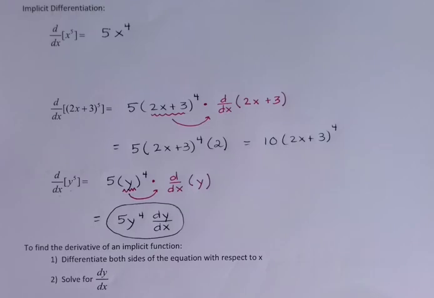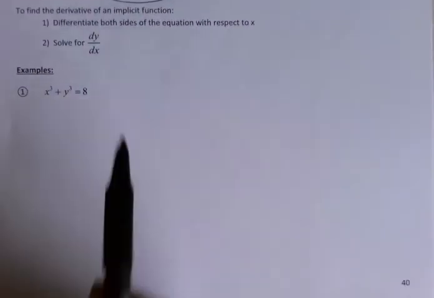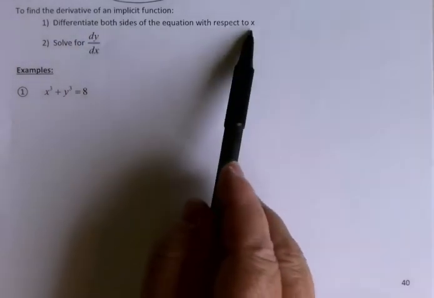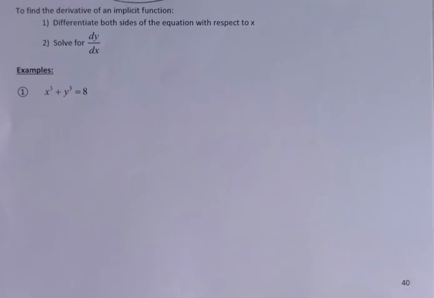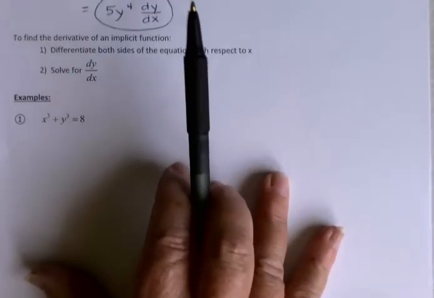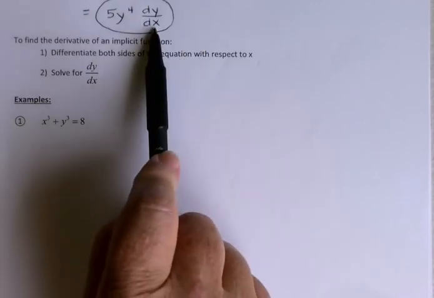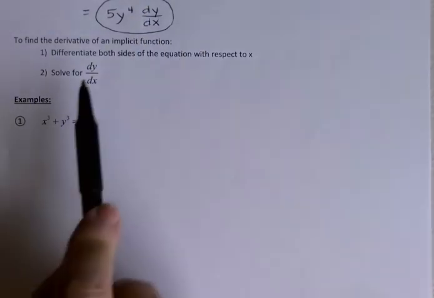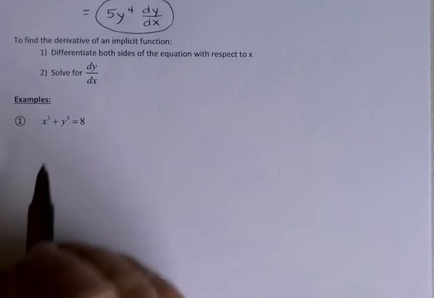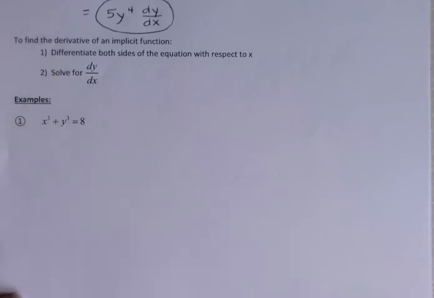So, to find the derivative of a function that's been written in implicit form, what we'll do is differentiate both sides of the equation with respect to x or whatever independent variable we're using. And once we've done all the derivatives, we know we're going to have these dy dx's in our equation. I'm then going to try and solve for the dy dx, get it by itself, so that I've got an expression for the derivative. In example 1, let's see how this works.